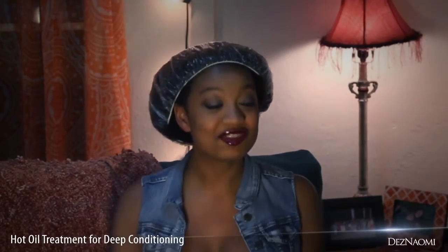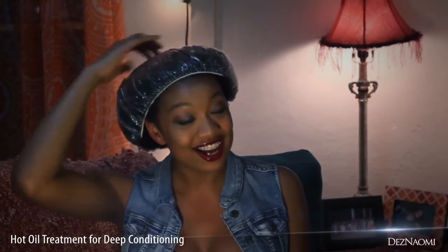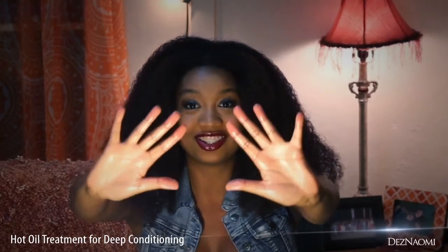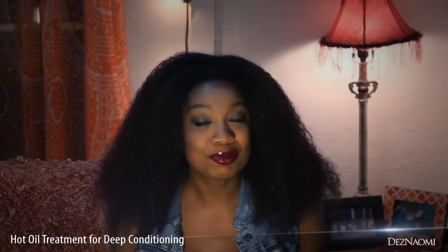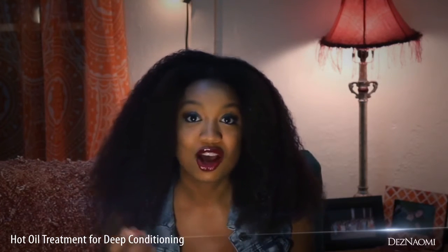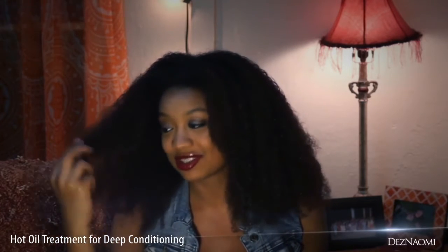So it's 30 minutes later and my hair is done. So my hair right now is super soft but also super oily. I don't know if you can see that on the camera, but my hands are soaked with oil. So most people rinse out their hair after they finish a deep treatment. I'm actually gonna do a braid out and just let it soak in a little bit longer and then possibly wash it again in the morning if it's still oily.